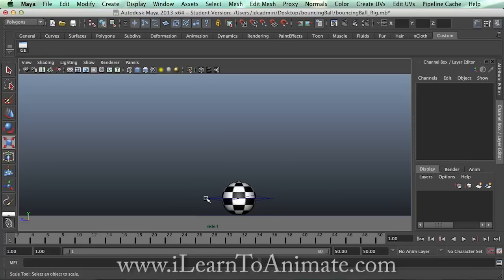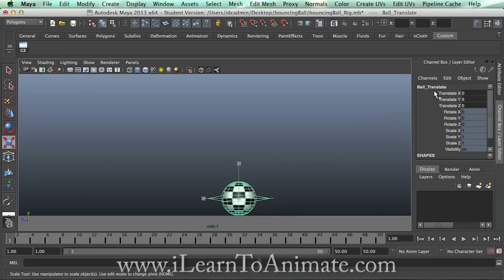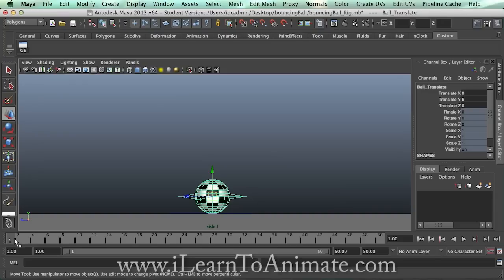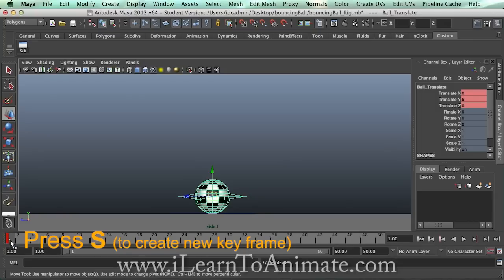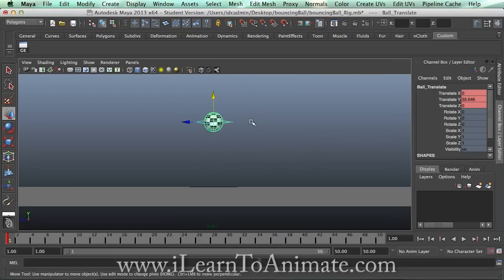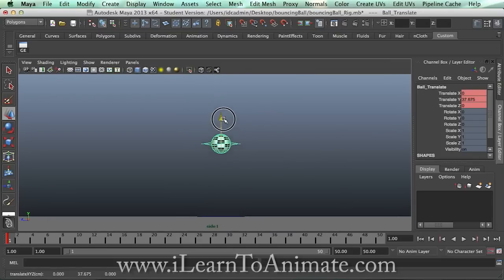Okay, so let's click on the bigger circle, the bigger controller, which says the ball translate, and this should be the correct controller to animate. To create the first keyframe, we will press S. You can see that a red color marker appeared over here, and you can see that these three axes have been keyed. Okay, I'm very sorry. The first keyframe I'm going to do is actually somewhere in the sky where the ball will drop down. So I'm going to put this higher up. Maybe 50 will be a good value. Yeah, 50 will be good.